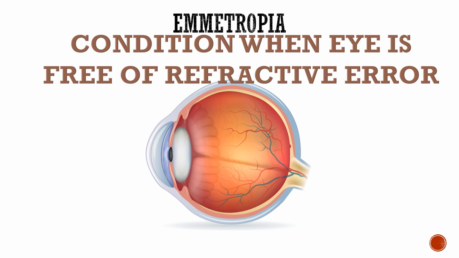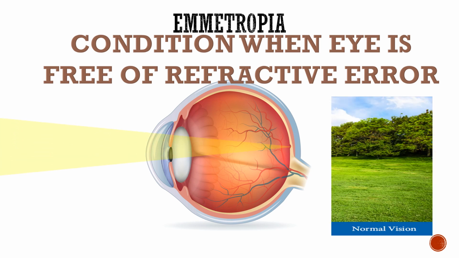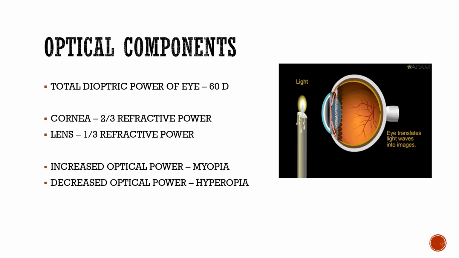In order to have a very clear and crisp vision, we need to have the light exactly focused on the retina. So, in an ideal emmetropic eye, the light from infinity from the object usually falls on the retina and we'll have a clear vision. In order to have a clear vision, the light from infinity has to pass through the two optical components, namely the cornea and the lens.